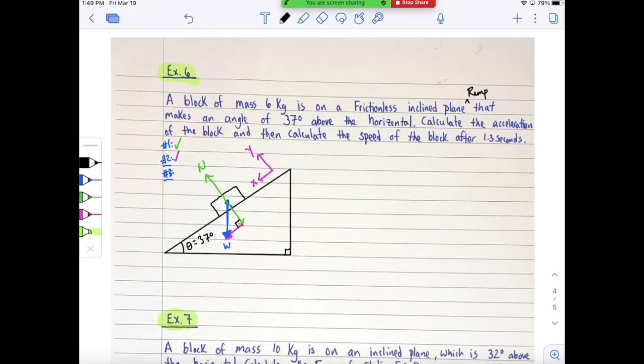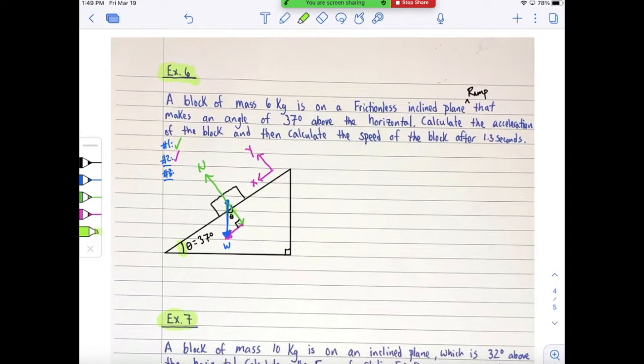And if you're a geometry all-star as well as a physics all-star, you might start to say, I wonder if that triangle has a 37-degree angle in there. And it turns out that it actually does have a 37-degree angle in there. It's right there. So the theta that's down here is actually the same theta that is up here. And that's by similar triangles.